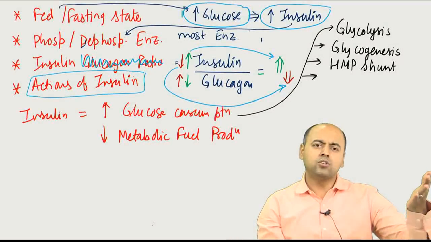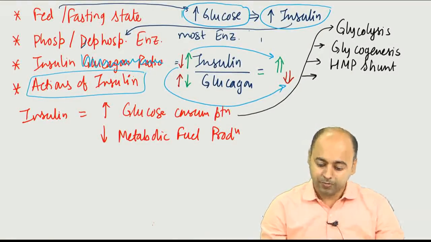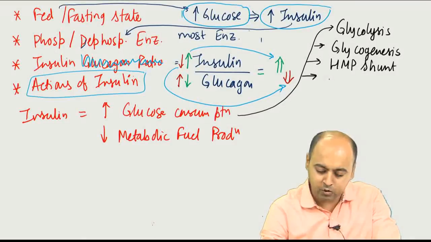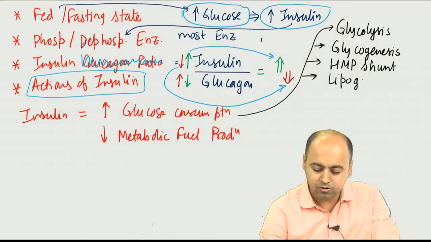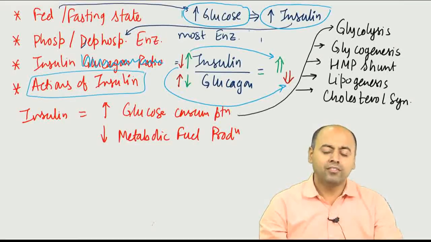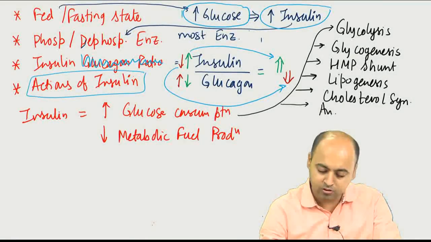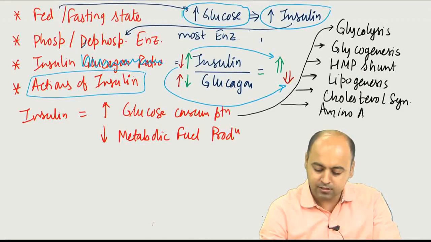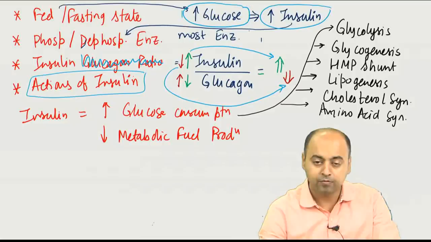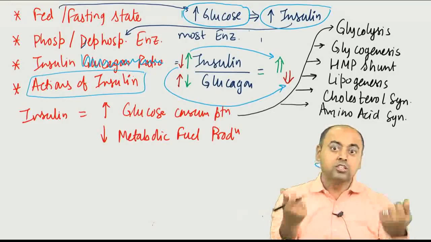Now when a lot of glucose is there, it will be converted to pyruvate, it will go to the Krebs cycle. In the Krebs cycle, we will get acetyl coenzyme A. Acetyl coenzyme A can be directed towards lipogenesis, or it can be directed towards cholesterol synthesis. Lastly, when we have an excess of glucose, a lot of intermediates of the Krebs cycle are there, some of which can be diverted towards amino acid synthesis. So these are the pathways which are upregulated by insulin because they will consume the glucose.